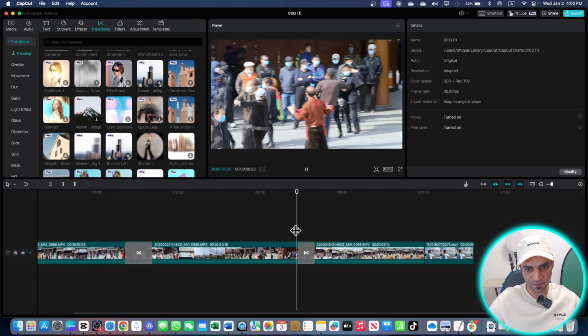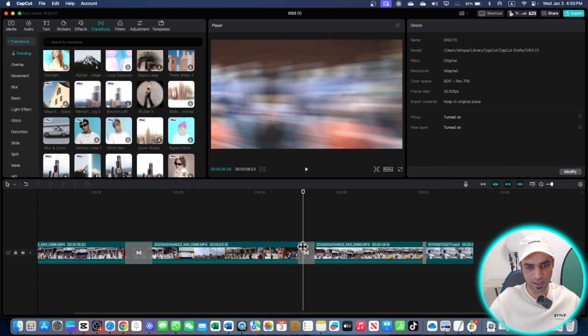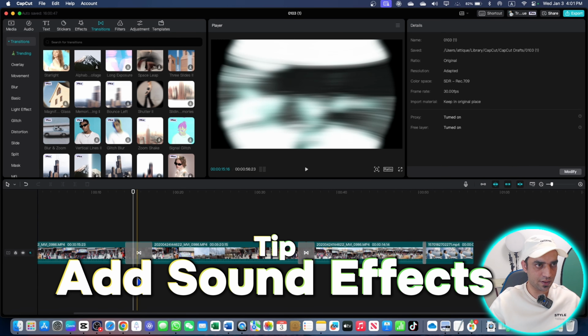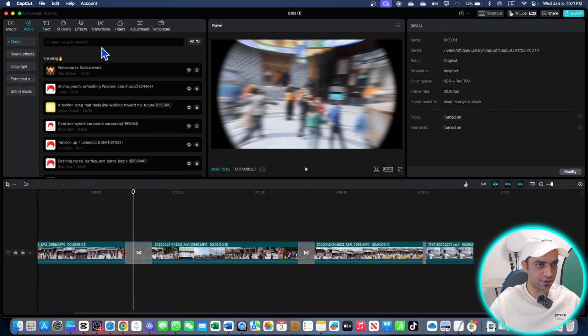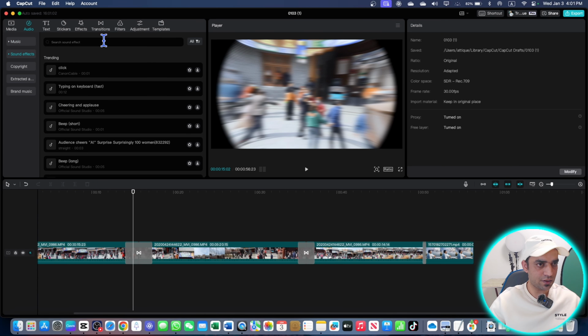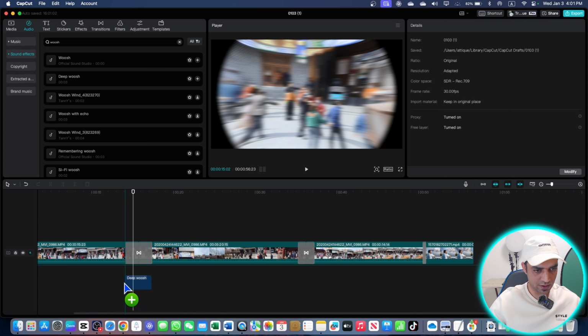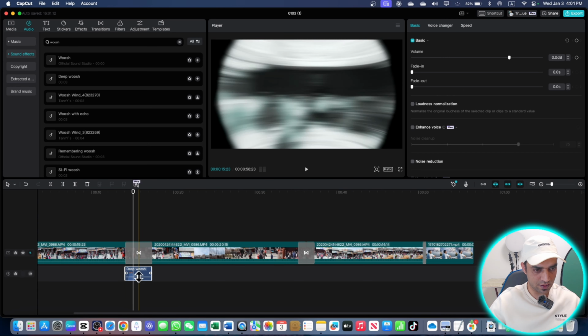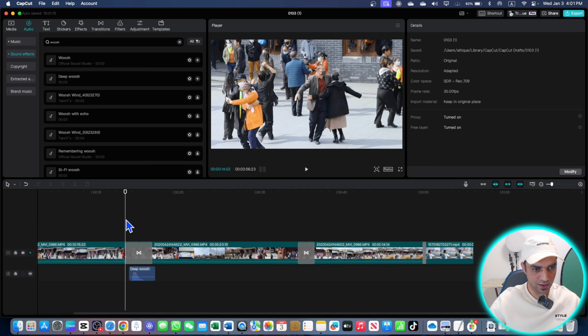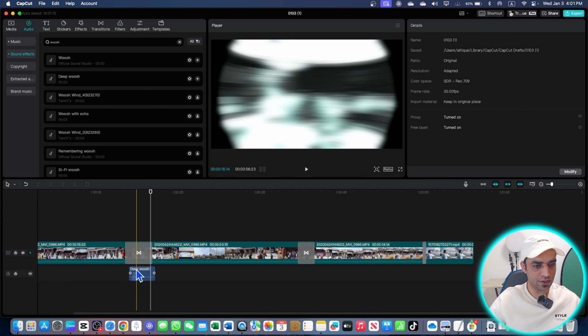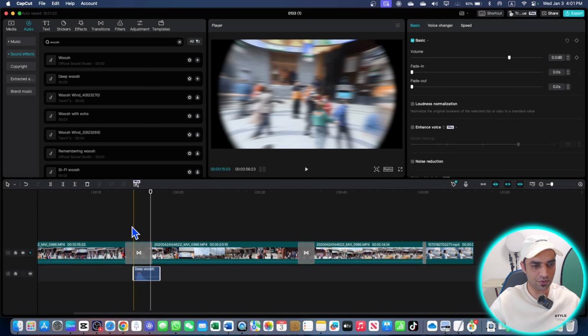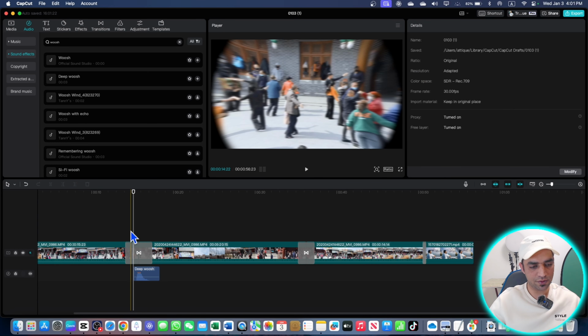Alright, so this is all about the transition. You can add the sound effect under transition here, like whoosh sound. I'm gonna go for the audio and here sound effect, and here I say whoosh, bring this one here. Now transition will look like, adjust this one here, and it will be like that. Alright, so you can increase or decrease and adjust the duration of your transition, and in the meantime you can adjust the sound effect according to the transition.